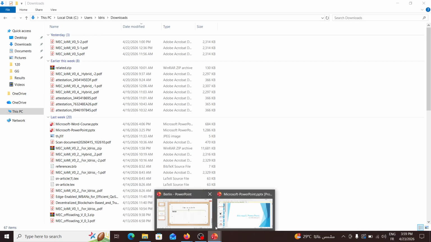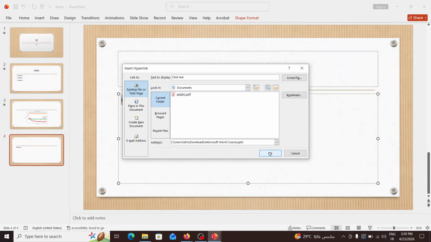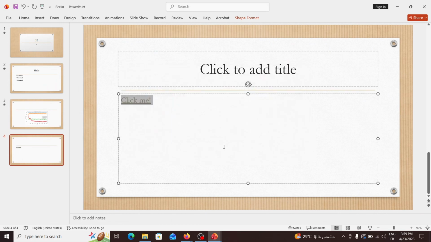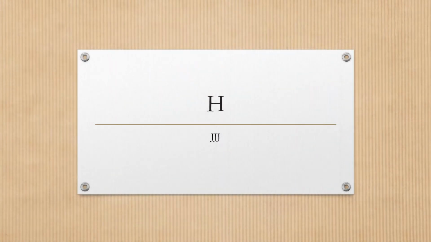So once we've inserted the link to the file path, the text changes color, and when we hover over it with the mouse, we have the file path here in the hint. Okay, so let's try and open it in presentation mode.